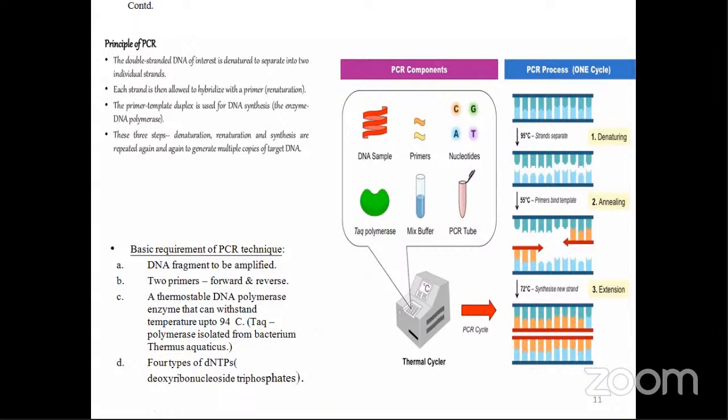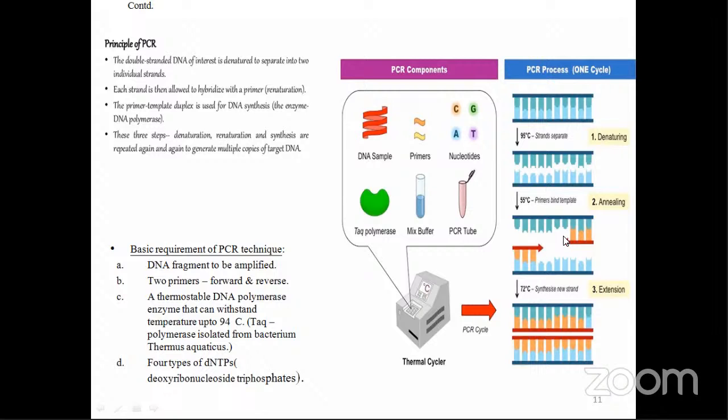Okay, the primer is attached, and now it extends by adding the DNA polymerase. Okay, that is different types of purines and pyrimidines. You see here this nucleotide. I told you all these things are required for the process of PCR. Now here these are added one by one. Again, when it is adding, the temperature required is high, that is 72 degrees centigrade. Then only it will synthesize the new strand.